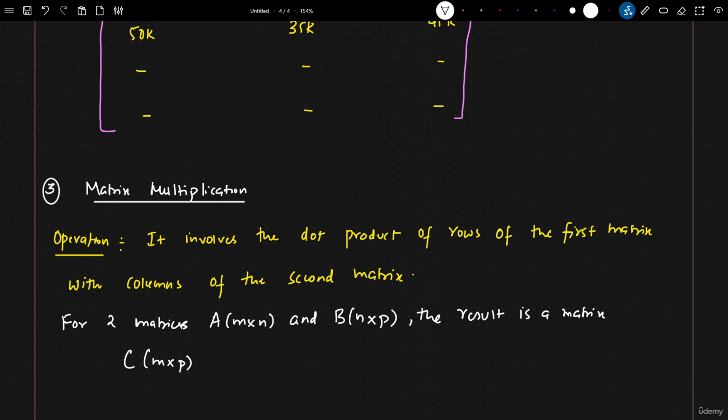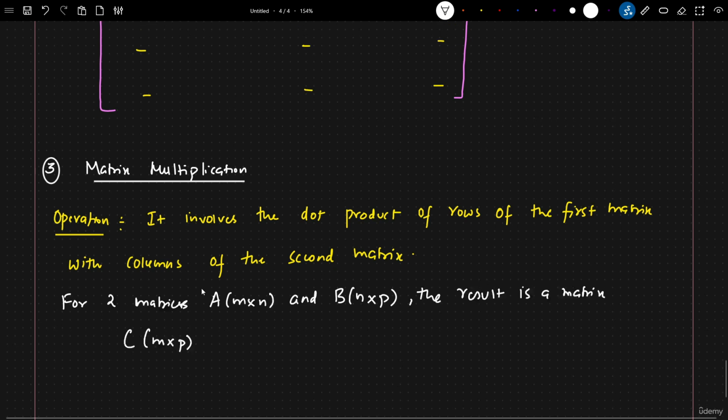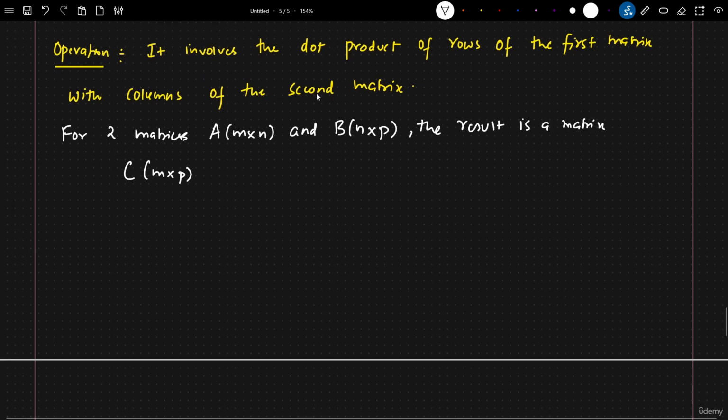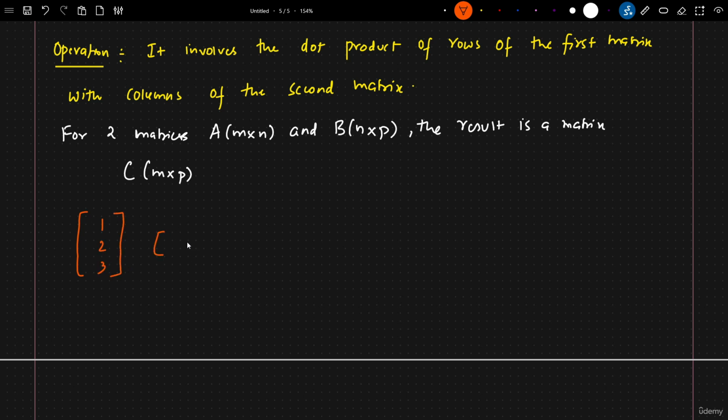Now I will go ahead and showcase some examples, just to give you an idea. I hope everybody remembers how we specifically perform vector multiplication, right? In the case of vector multiplication, if I have a vector like 1, 2, 3, and here I will make a transpose of another vector, which is nothing but 2, 3, 4.